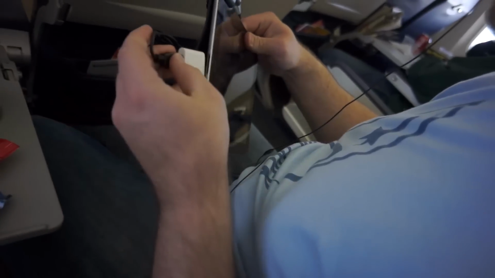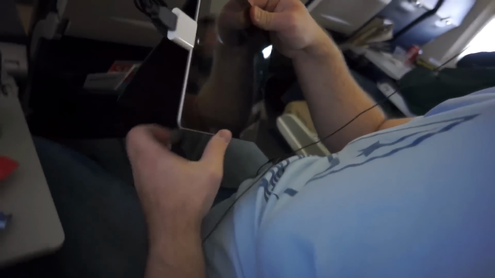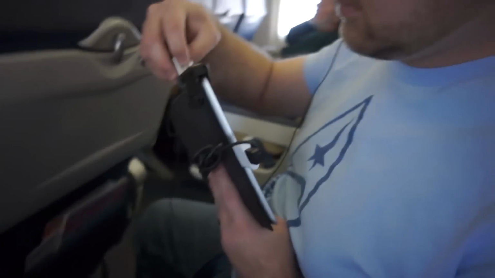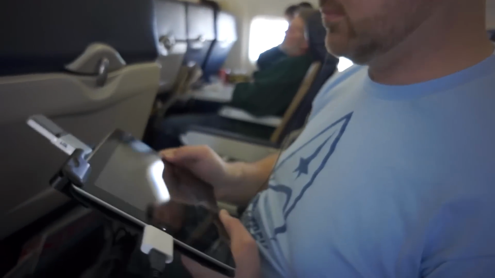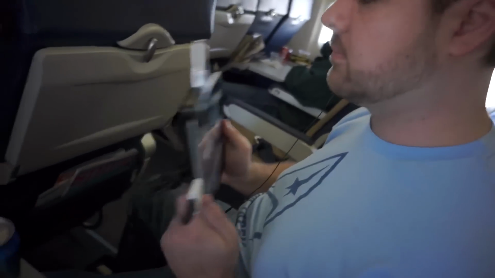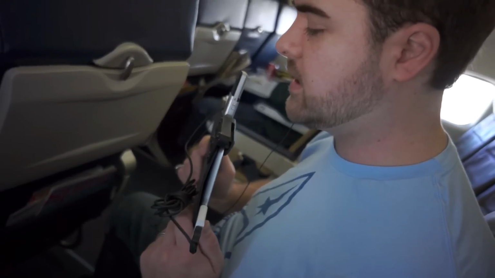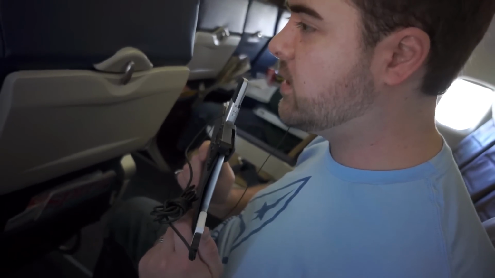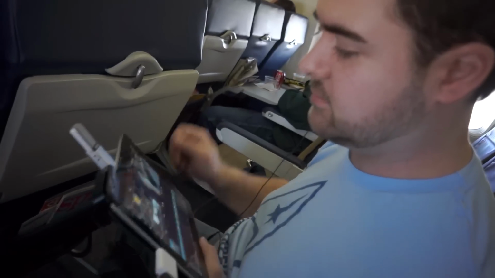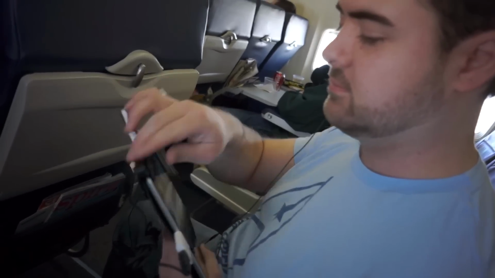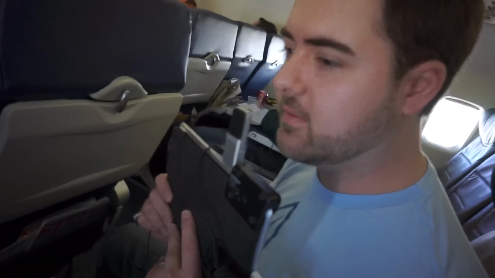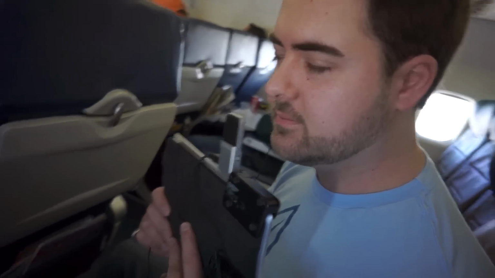But there's three modes to this condenser microphone. There's omnidirectional, so if you want to record multiple people, you can switch it to that. There's standard condenser, and then there's also negative 10 decibels. So in a loud scenario like I am in right now on the plane, I can switch it to that and turn down the volume a little bit so there's less pickup. And in that scenario, I want to have the mic nice and close to my face so it has good pickup. But overall, for this scenario, it's much, much better than the built-in mic of the iPad, and gives me the ability to still record some nice VOs.